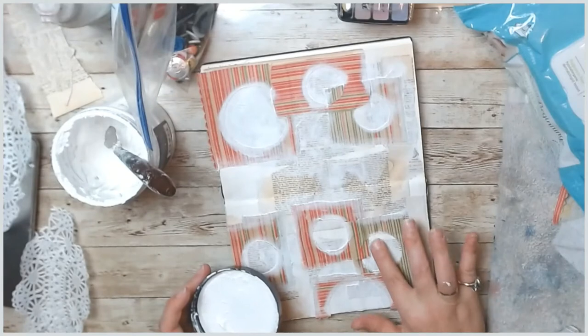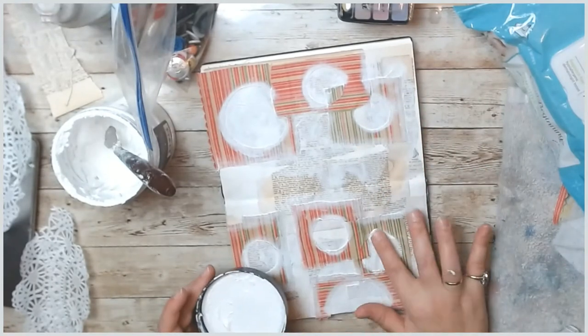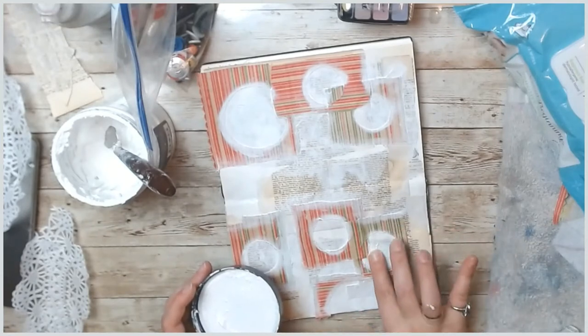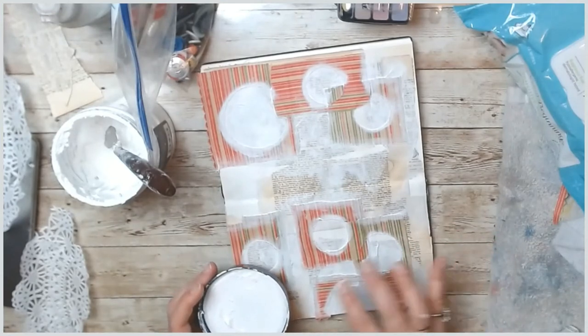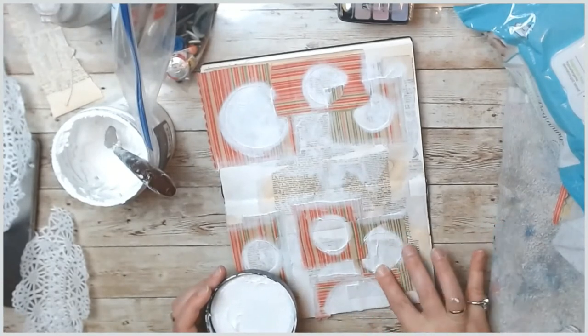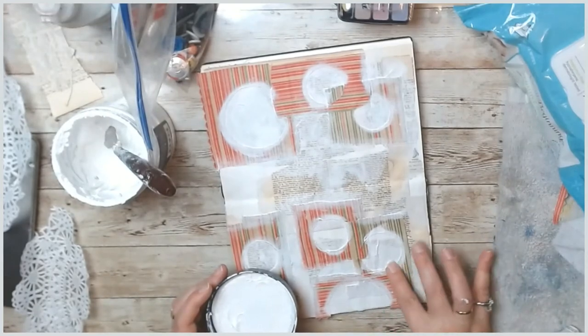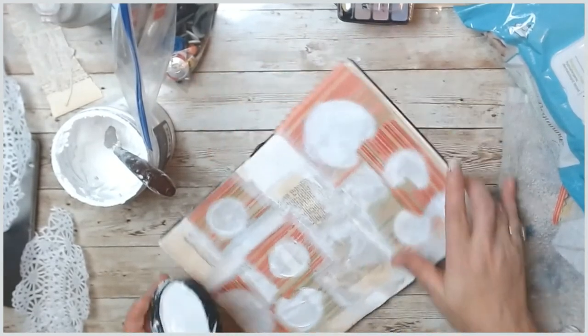Some of the corners I'm leaving in the circles because we're going to edge those later. I want to highlight those edges. I'm going to bring in my gesso and highlight those.